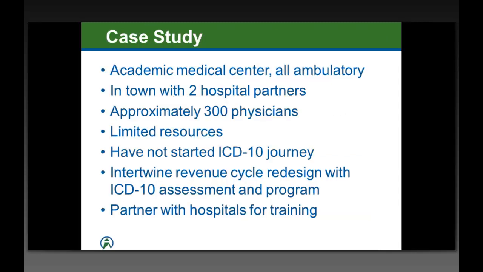So let's think about this. From a tactical standpoint, think about an academic medical center. This is all ambulatory, so it's all physician practice plan. It's in a hospital. It's in a town with 2 hospital partners. And what they've done, they have very limited resources. They have about 300 physicians.